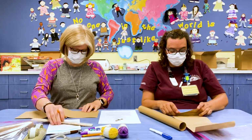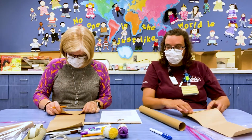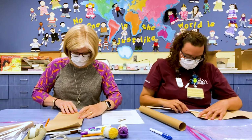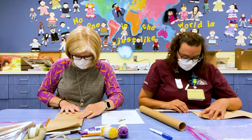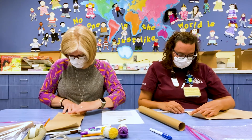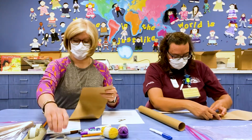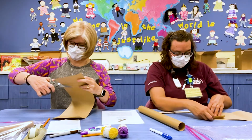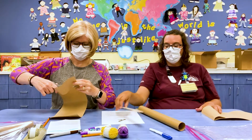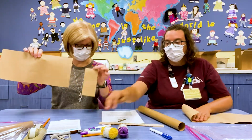This is good practice in measuring and cutting. I sort of estimated. I'm going to see how my estimation went. There you go. So I marked off 3 inches, and then I'm going to fold it on that. I was a little short. On that mark. And then cut this strip off. So now we have a short piece and a long piece.